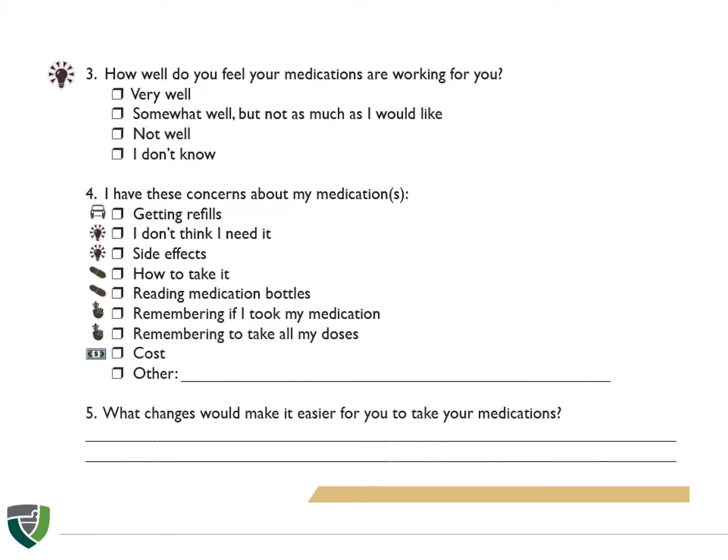The second half of the screening form further addresses concerns with adherence. The comments section also allows patients to self-identify ways in which the medication plan may be improved. So you can see right from the start, this intervention is very patient-focused. It allows a patient to identify barriers, make you aware of how often they're missing doses, and also self-reflect and create their own solutions.